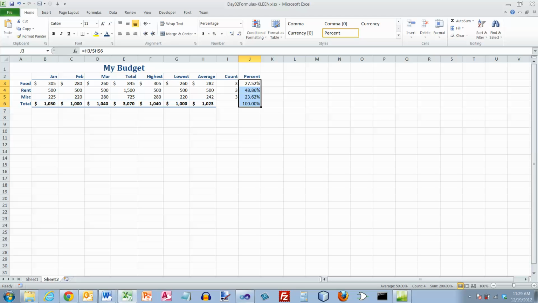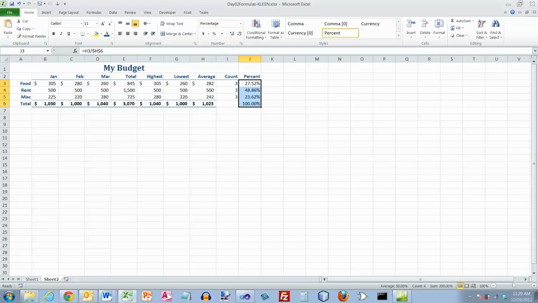This is just a little bit more than 27.5, so it rounds up to 28 when I round it off to the nearest percent for display purposes. This one is almost 49, so that rounds up to 49, and this one rounds up to 24. So every single one of these numbers rounds up, and when you add all of that extra rounding up, we end up with 101%. But if you actually go in and look at the real numbers that are underlying what's displayed, like we're doing right now, you'll see that Excel really is adding the numbers correctly.